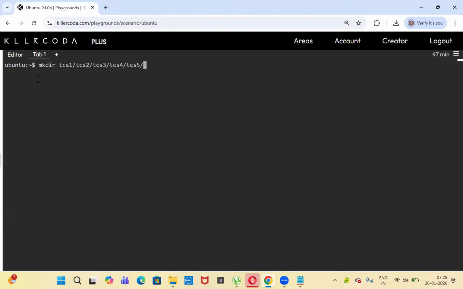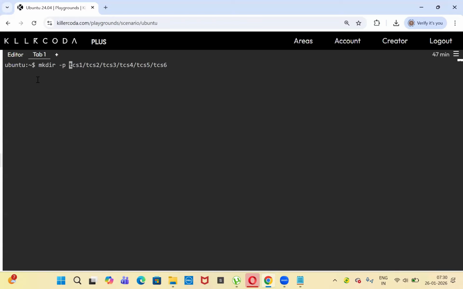So I want to create like this. Just mention hyphen P before that, then only it will accept, otherwise it will not. Hyphen P is nothing but parent.